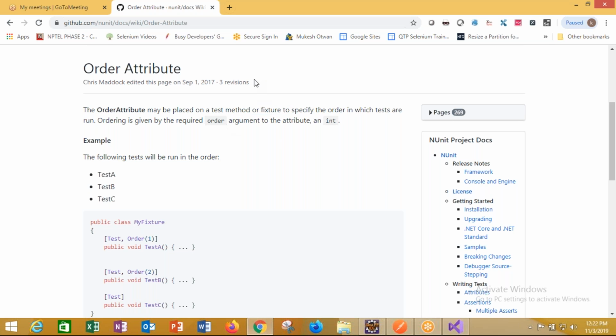So we can ignore a class, we can ignore a test annotation, we can order in the manner in which I want to run the class file. Order can be also used for your test annotation.